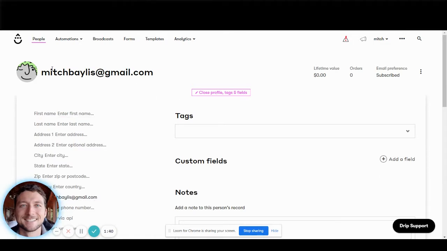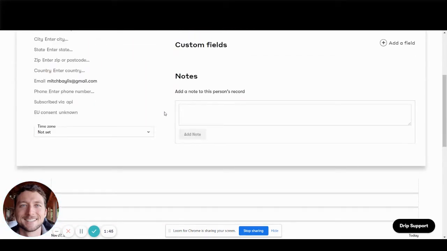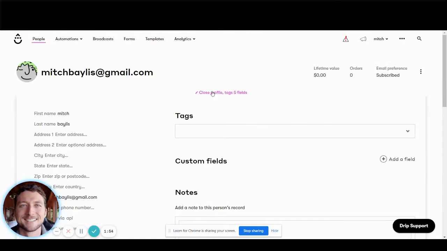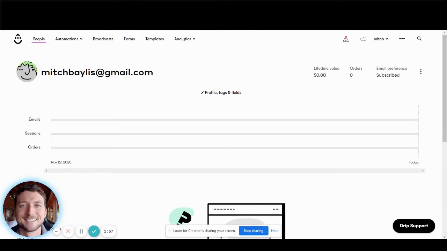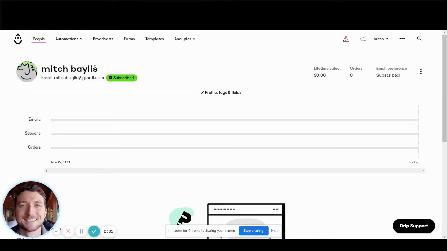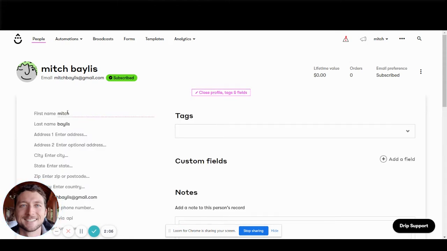I'm not a fan of their modern, super clean, super empty styling. I think that actually makes it a little bit harder to find certain information on the page because it's not in blocks of information. Here again, even though I've now got a name in there, it doesn't automatically update the page. I have to manually refresh the page. Those are little quirks that I'm not particularly in love with for their system.